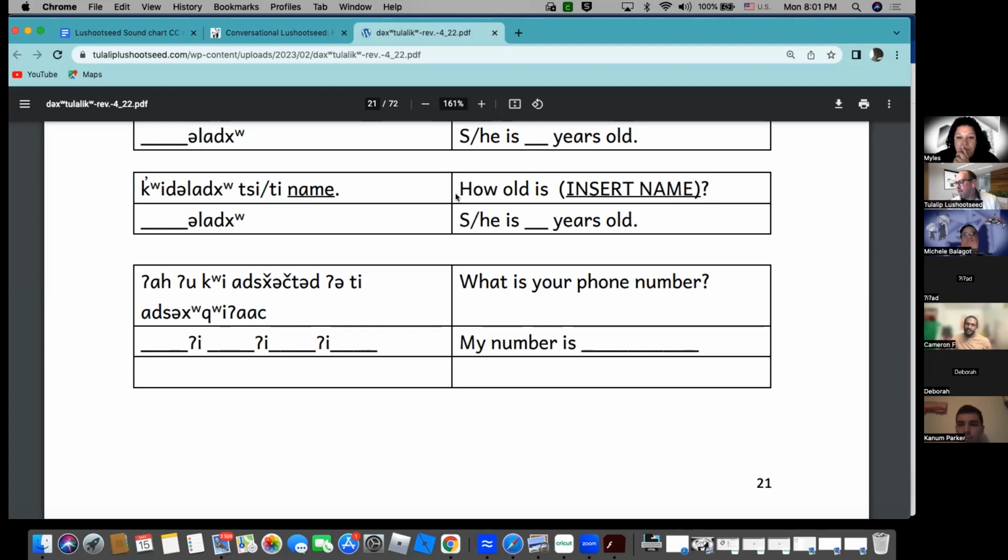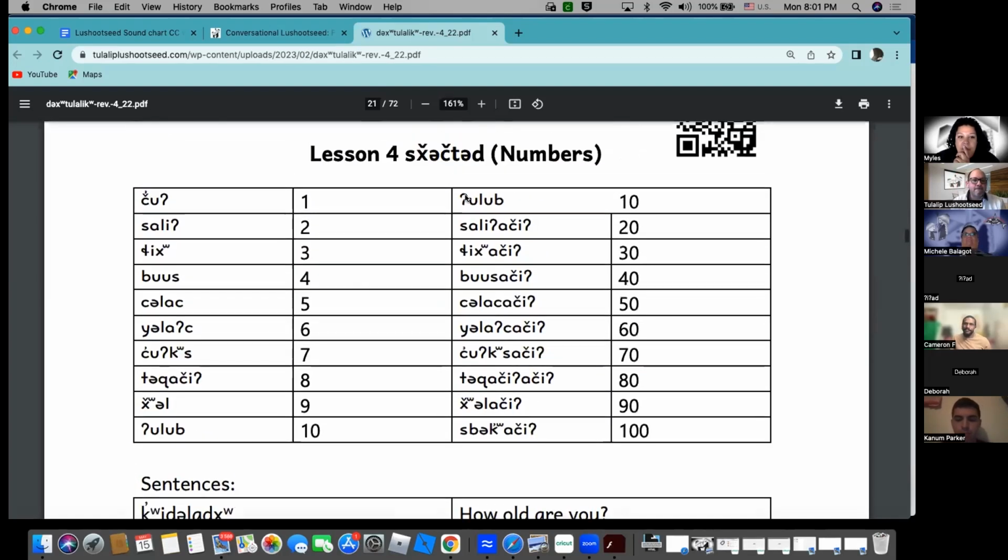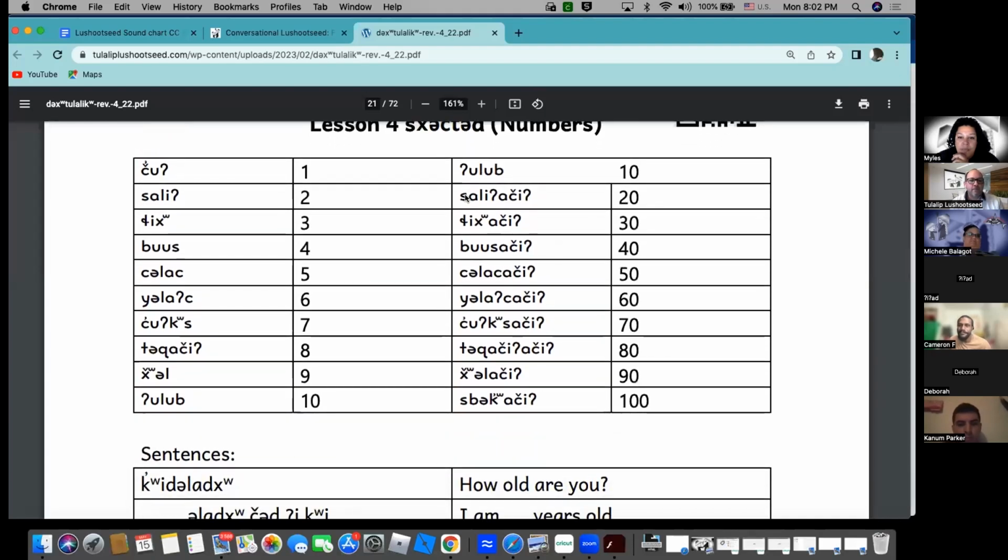So just say it. Just Bose, Solly, Salats. Just do that. It's simpler that way because then you understand it. Okay, so work on your numbers and work on your age and your phone number.